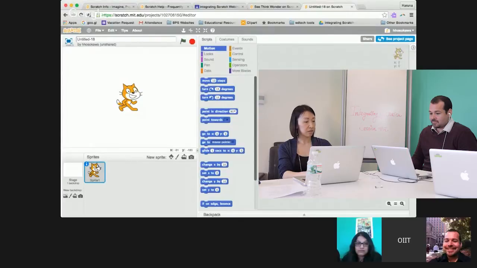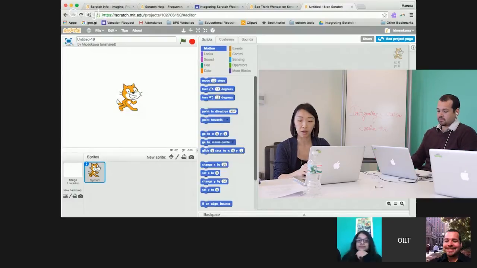Again, sprites are objects or characters or anything that you need to either move or manipulate or make disappear, or any kind of object that needs to do those type of things will have to be a sprite. Anything that can't be part of the background is a sprite. It doesn't necessarily have to move. It could be a text. It could take any form, but it's something that cannot be part of the background.